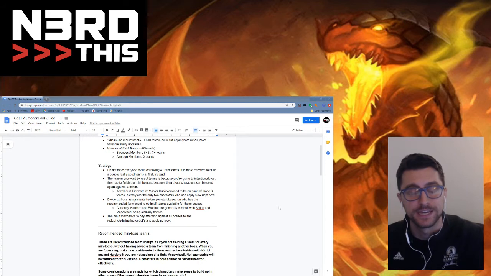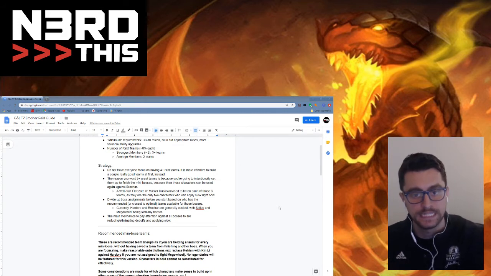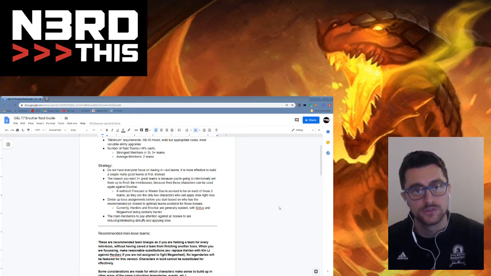That allows you to really amplify your strongest members' contributions more, particularly because a well-built Freezard or Master Duo is advised to be in each of those 3 teams, as they are the only 2 characters who can apply slow right now, and slow is really significant against Erochar in particular. It's great against all of them, but it's particularly important against Erochar because it reduces the frequency of those scales being thrown up, and it gives you bigger windows to do unmitigated damage.